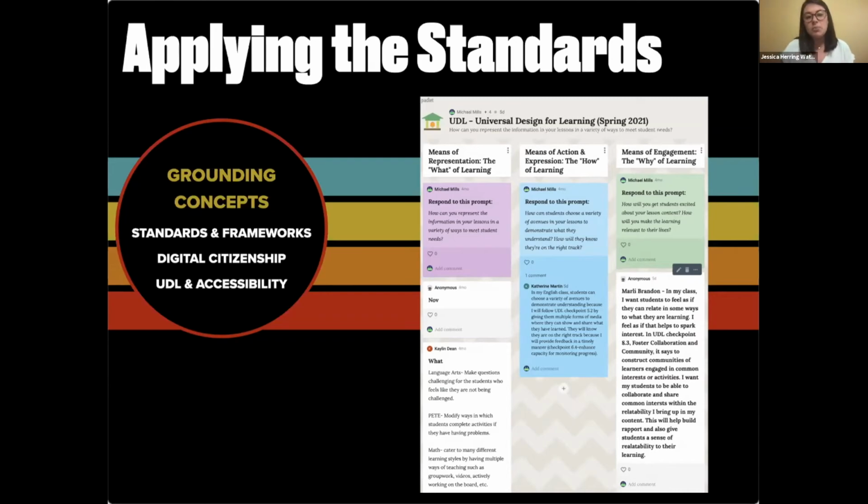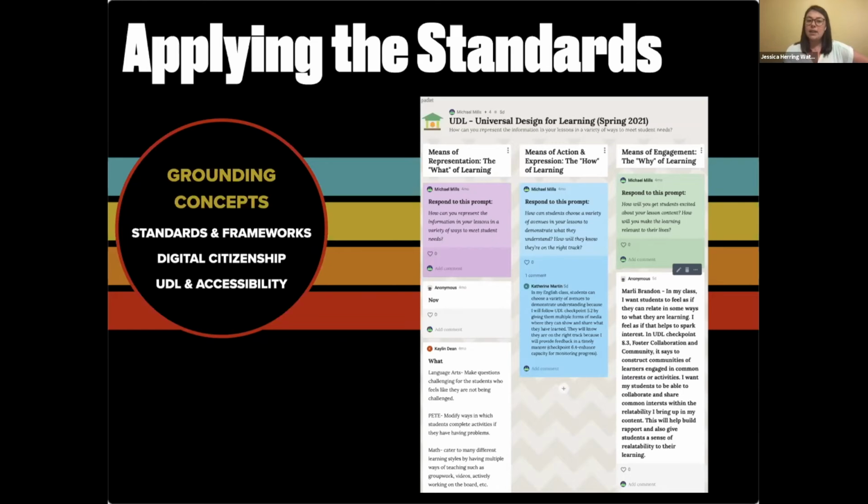And so we, again, use Padlet to have students do a little inquiry activity. They go look at the frameworks, and they work with a small group or a partner to identify concrete ways that they can use technology to meet that particular UDL checkpoint. And so then again, that creates this library of resources that students can access when they start designing instruction and lesson planning with technology as a key part of their lesson.